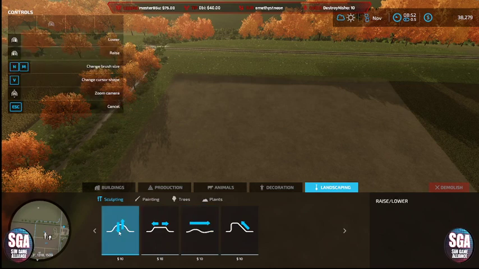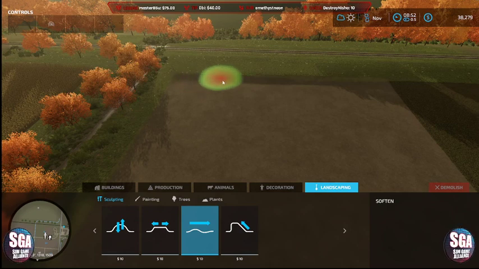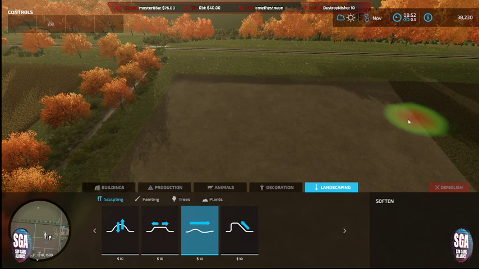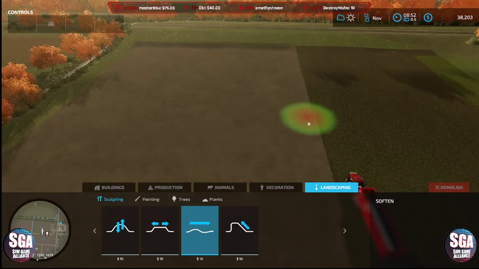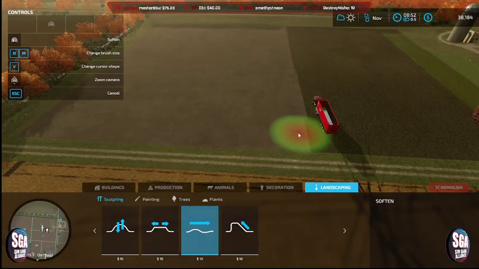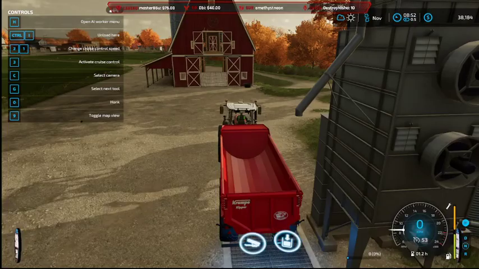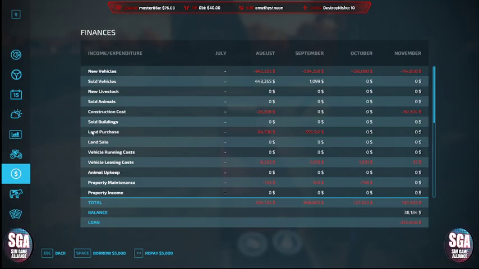Soften. Yeah, soften will do. It's probably not doing anything, is it? Oh, there we go. Where's my fly mode? Is it not in the commands? No, not yet. So, what I'm planning on doing is popping down a sugar factory. But obviously I just wanted to make sure the land was level there.